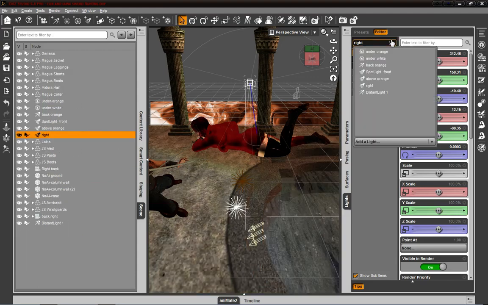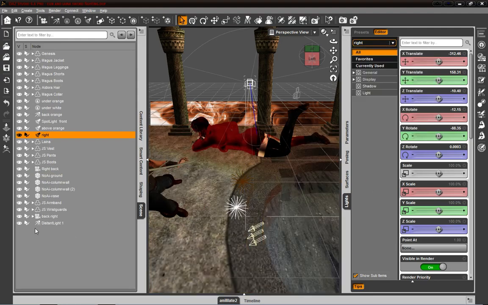But right here it just puts all your lights right here, instead of having to look over here if you want to. So it just depends how you want to look at things or where you want to go with your stuff. Of course, these are all my lights right here. It just stays right here.